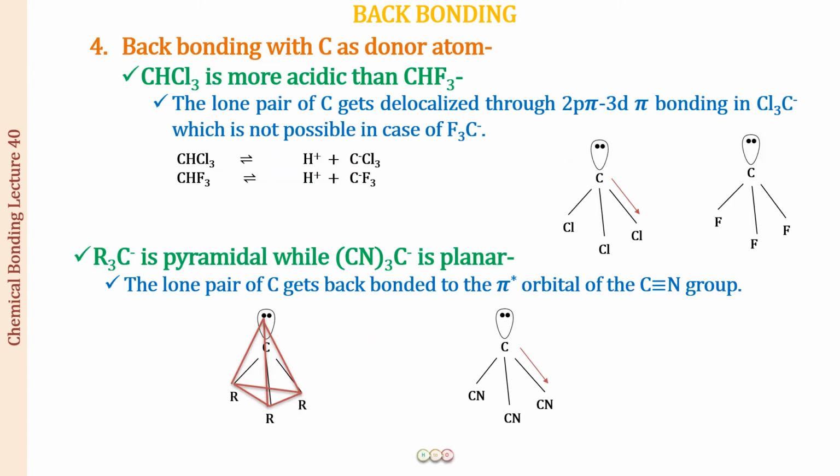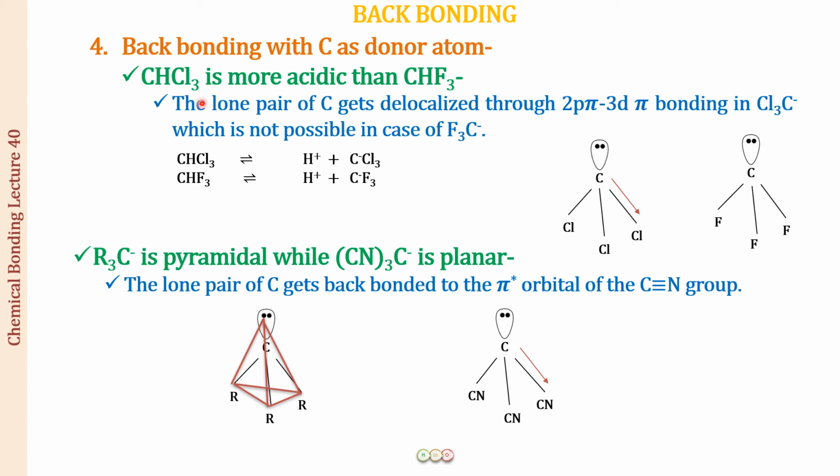Now let us look at the next donor atom, that is going to be carbon. And the first application, the most important application for carbon as the donor atom, is something that you are going to see repeatedly in organic chemistry. When you start studying the basic principles in general organic chemistry, this is going to be one example that repeatedly comes.